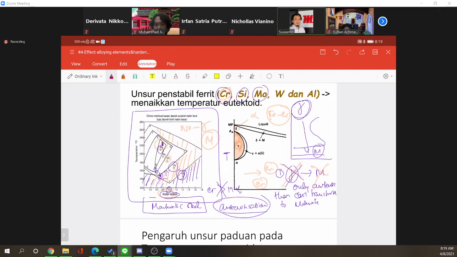This we can find somewhere in the books or on the internet, but basically this is empirical. It means they get the equation from experiment. There's no theoretical calculation yet, but empirical. What does empirical mean? You do experiments with different contents of carbon and different contents of nickel, and you find at which temperature each alloy is transformed, and then you make an equation based on that experiment. That's why we call it an empirical equation.